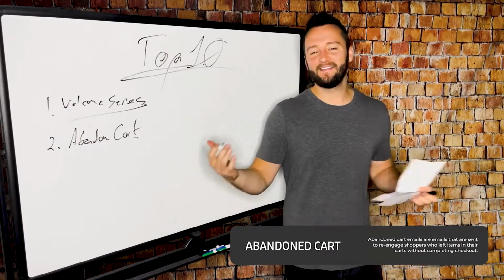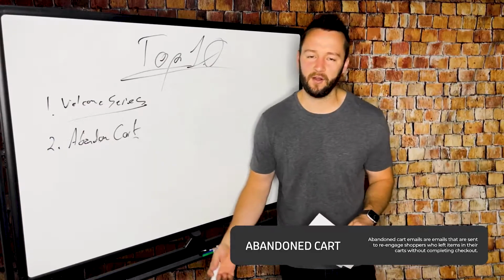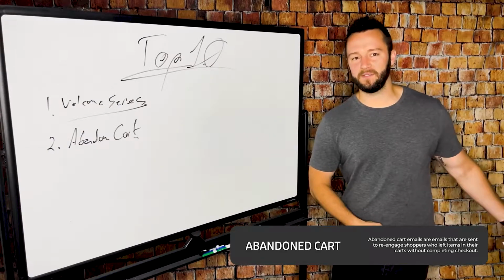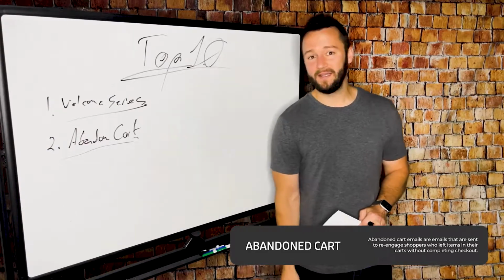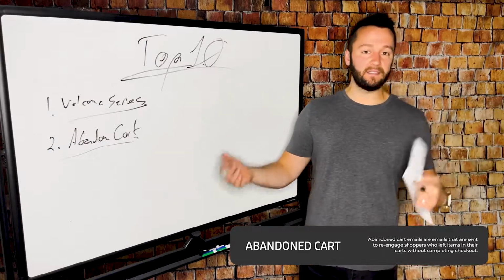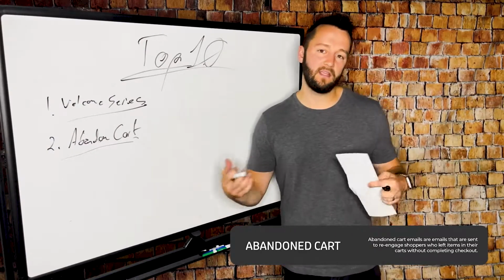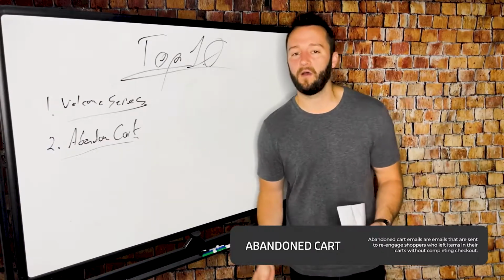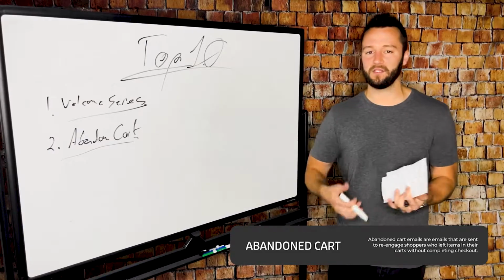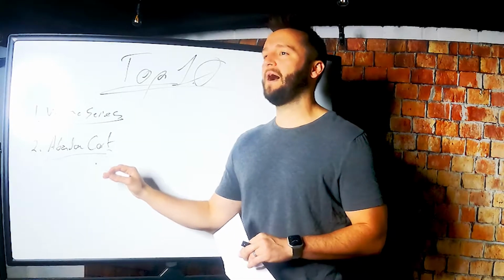So abandoned cart is pretty obvious, right? Someone has added a product to the cart. They decided not to purchase, so I send them an email to remind them. Again, it depends on how many of these you want to set up. Typically, I suggest at least doing 2. Sometimes you might want to do more than that. Your first one, let's say, goes out an hour later. Then your next one goes out maybe 24 hours later. And then maybe another one that's 48 hours later, something along those lines. But again, definitely something you have to set up.